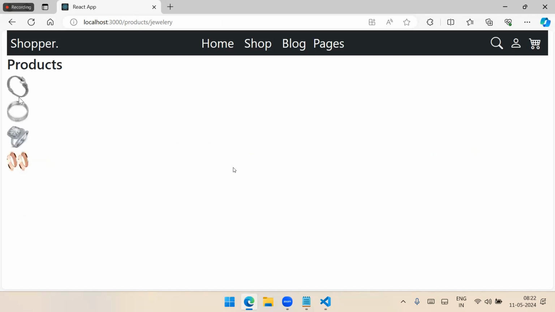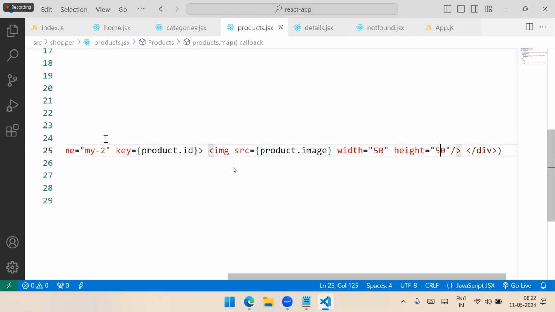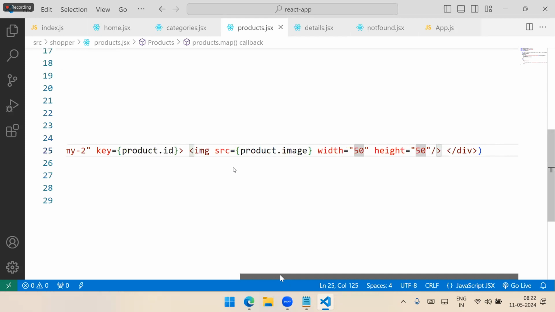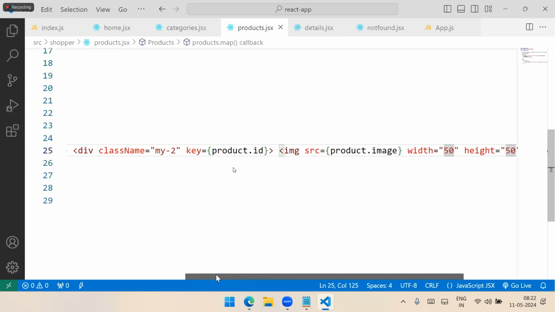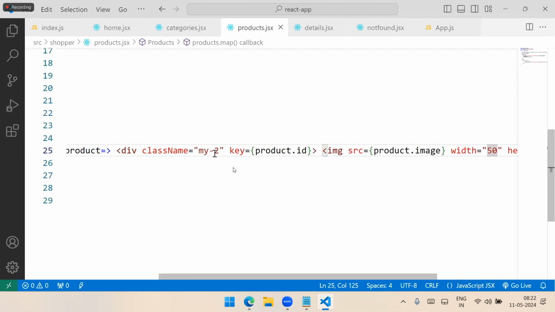These are the products that we are having. Now, actually, you can show them any way you want. Suppose you can display like a card, then you need to make some changes. This is what?